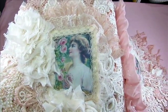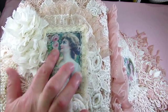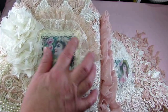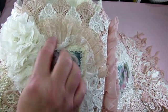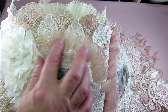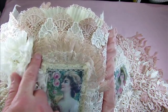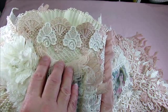absolutely gorgeous image. She's got this rose bush here. Very pretty colors in it. And around her, I have this beautiful ruffle trim. And then around that, I have this trim here. It's really, really pretty and so super dainty. Anyway, I doubled it and I did a running stitch and made this beautiful ruffle going around it. Here's some more appliques.